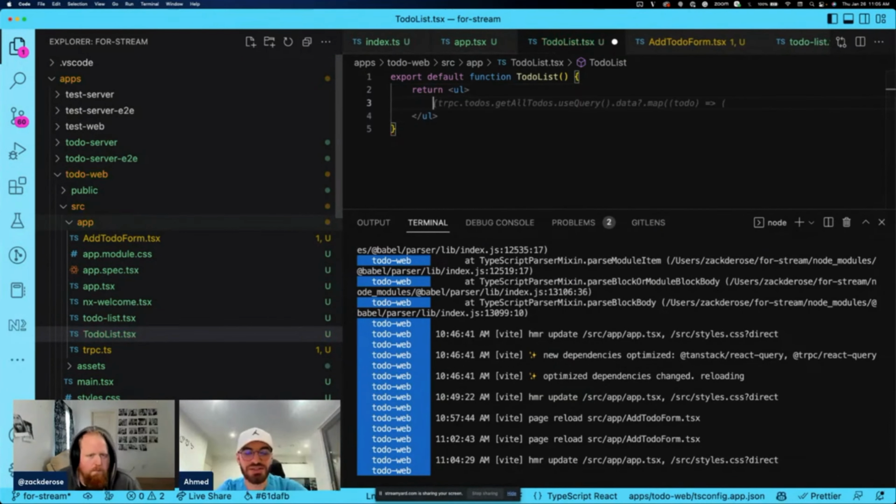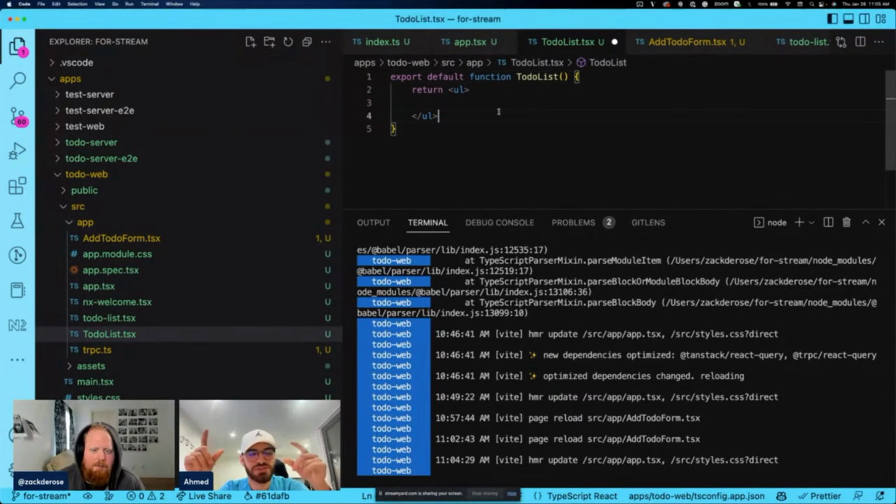Actually, let me show you a cool part of tRPC as well. For this component, we're going to expect some props. For each to-do item, we're going to need a checkbox to toggle it, and then to actually display the text for the to-do.